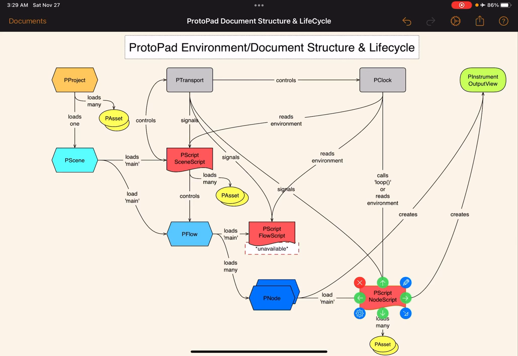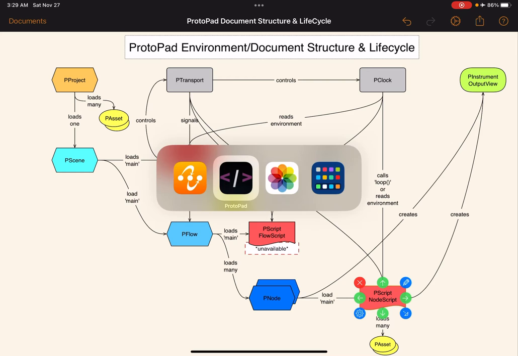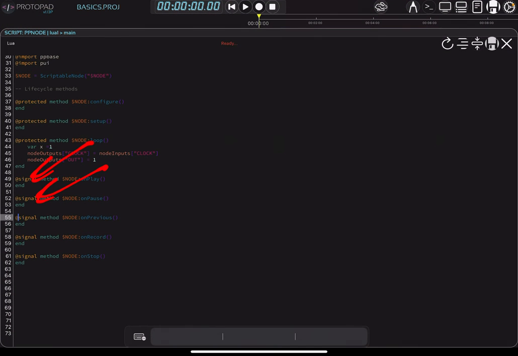Some of the events come from transport, which is the play, stop, record, etc. And when those events come in, signals are sent to the script. Those signals are related to playing, pausing, which is not in there yet, but will be in there.